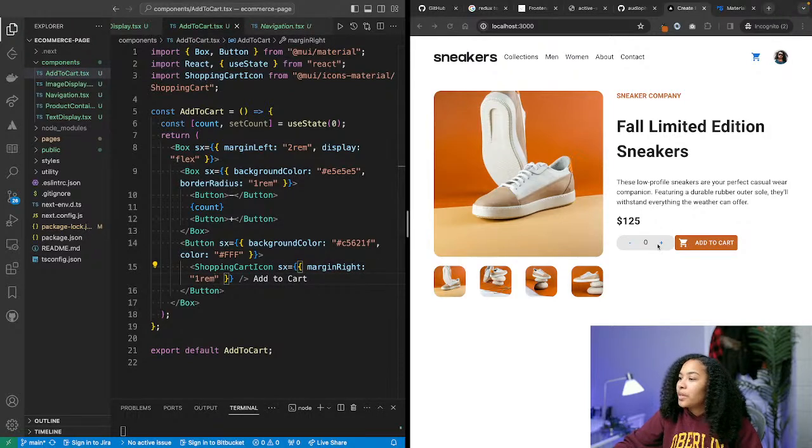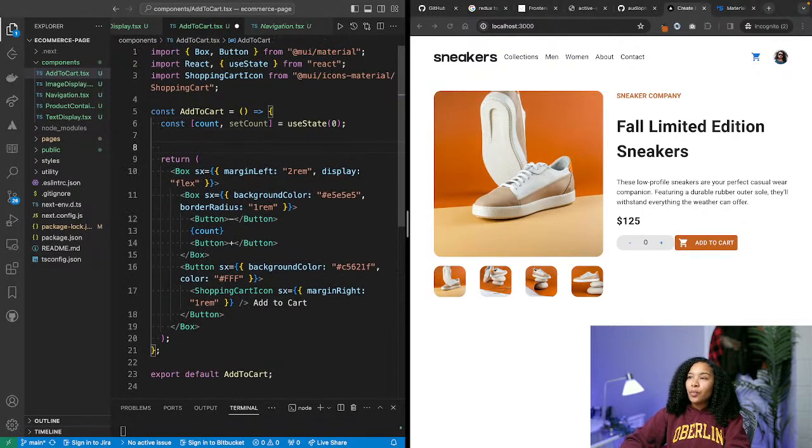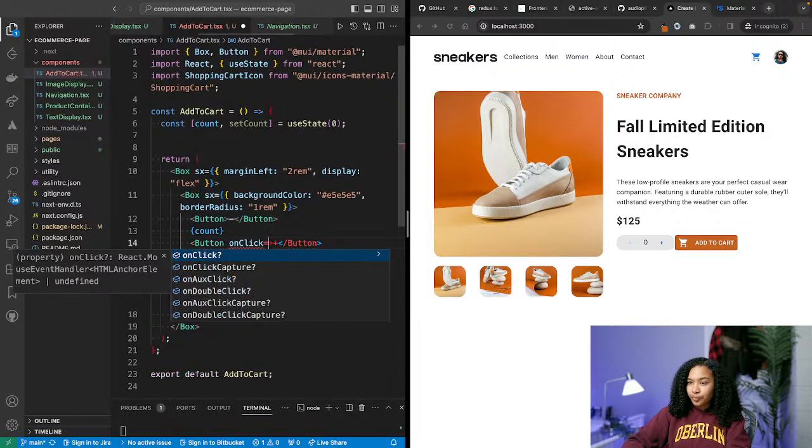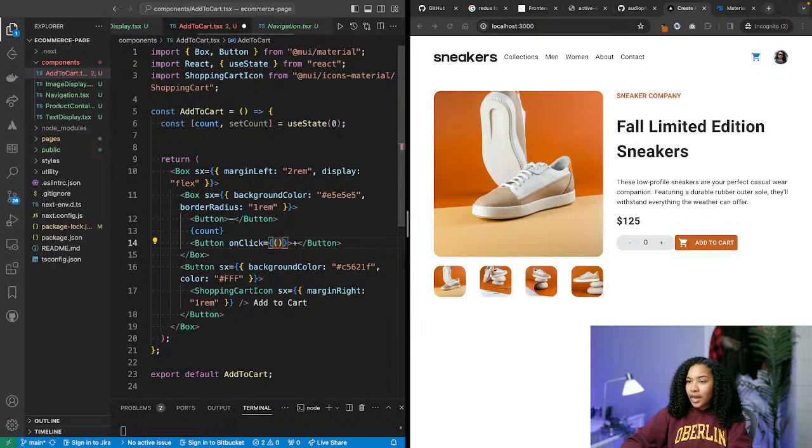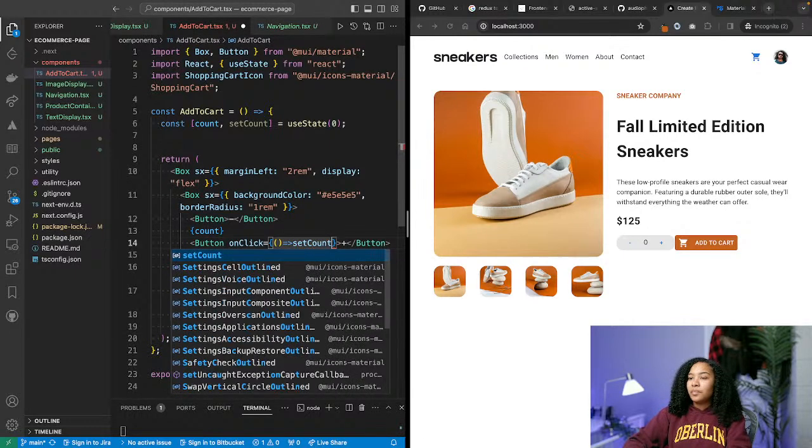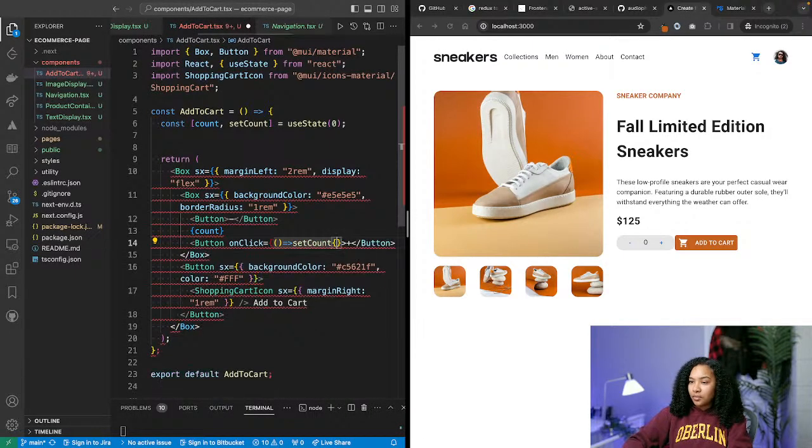Yeah, next thing we want to do is actually make the toggle do something, because right now it does absolutely nothing. So let's go ahead and set an add and a subtract. So basically what we want to do is set onClicks for each of these buttons. So onClick for the plus button, we want to take whatever the count is and set the count to be whatever the count is, oops, +1.